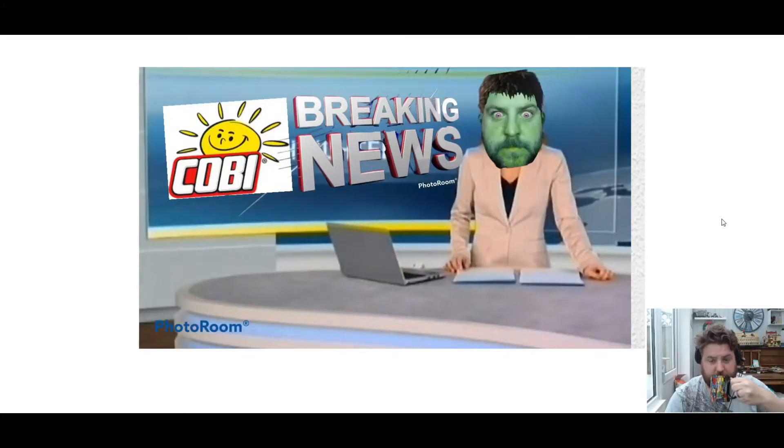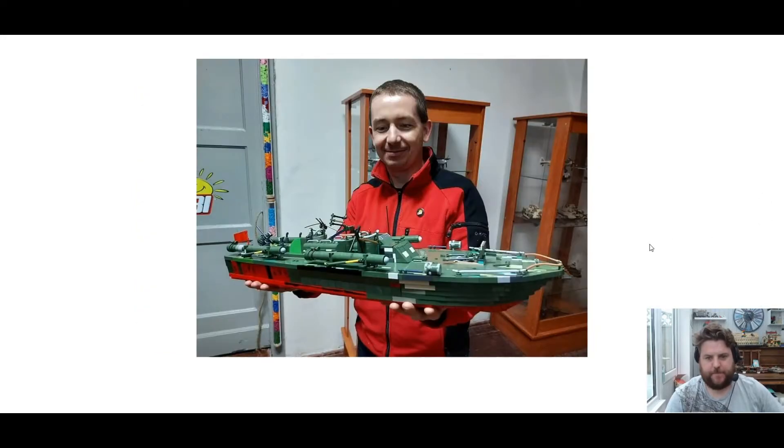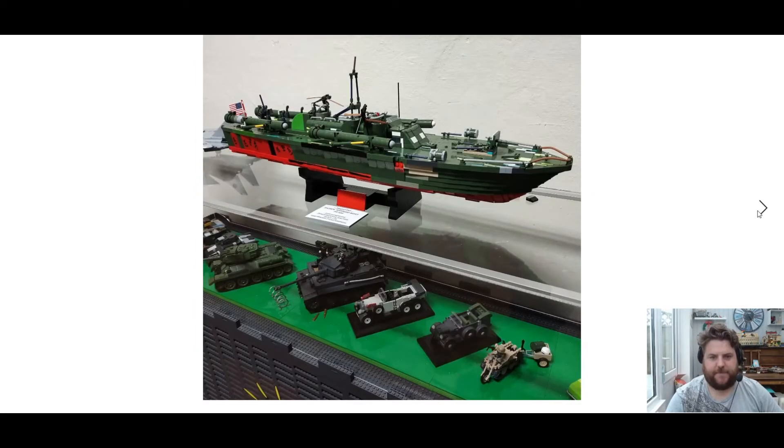News time, cabbage fans. Let's get to it. First up, images of the torpedo boat. We've all seen these, but this gives you some of the scale of this thing. Massive — there it is on a stand. I'm sure we're all looking forward to seeing this one not as a prototype and finished off. I think it's going to be incredible.